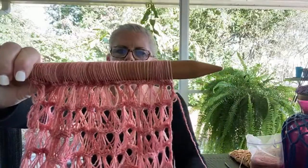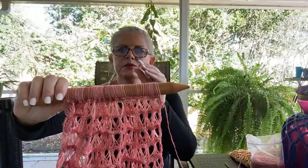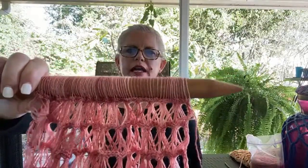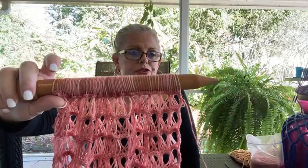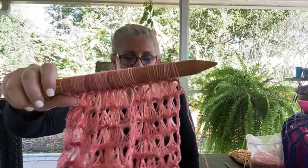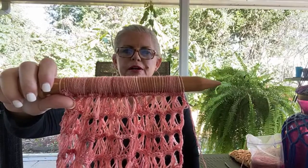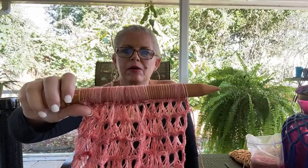What you're doing is doing one row of single crochet, clustering those stitches together over 5 loops from the previous row, where you elongate the loops on a dowel, a larger dowel. The thing that I'm using for a dowel is a US 50 or 25 millimeter knitting needle. And if we have time this morning, I'll show you how we do this. Like we did that little impromptu tutorial yesterday, I will do that again today.